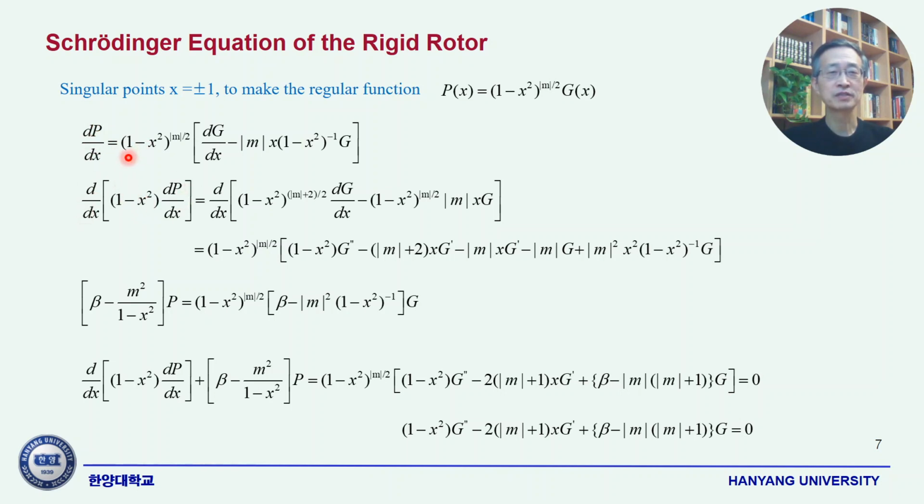So in order to differentiate the p function with respect to x in this case, firstly what we do is leave this and differentiate g(x), and then leave g alone and differentiate the (1 minus x squared) to the some power. Okay, so that's what we do here. So first we make a common factor (1 minus x squared) to the m over 2 in front of them. In order to have this common factor, this is a little bit of change.